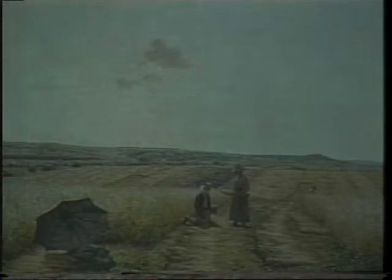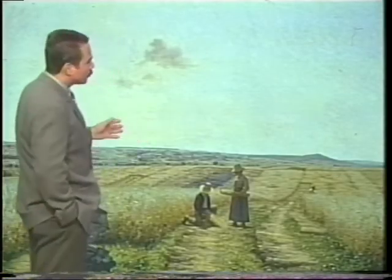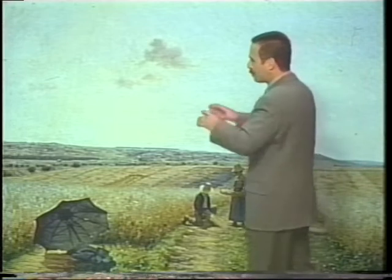Here's a nice tranquil weather scene. We've seen a lot of stormy scenes, but here's a nice tranquil one. Beautiful sun conditions here. And what's very interesting, meteorologically speaking, is the great way that this lone cumulus cloud up here in the sky is depicted. This is classic. We see a very dark bottom to the cumulus cloud because this is a case where the sun is not hitting that part of the cloud.